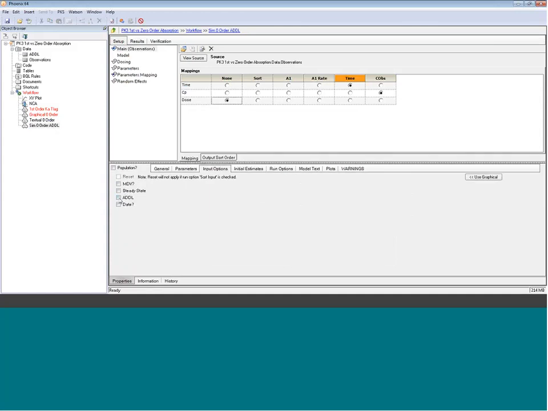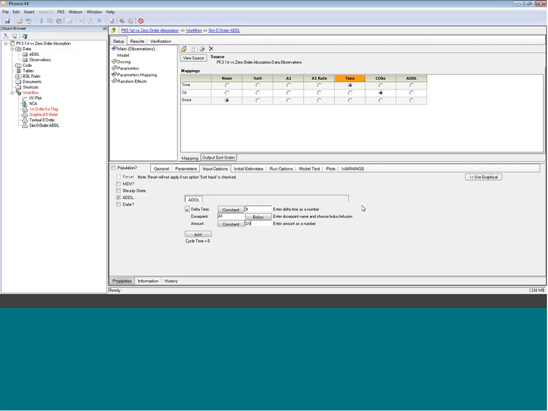In the input options, check ADDL, and then press Add to enter a new dosing cycle. The delta time will be 8 hours. The dose point is the central compartment, and the amount is 20,000.